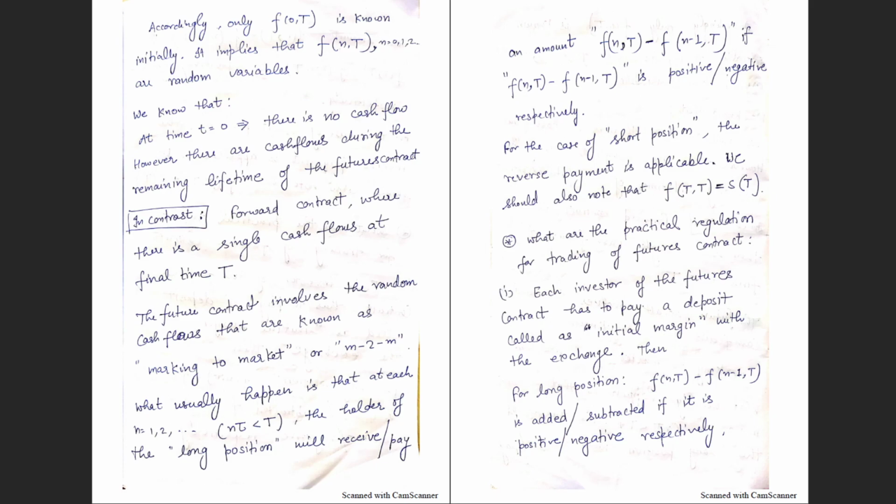However, there are cash flows during the remaining lifetime of a futures contract. So in futures, initially there is no cash flow, there is no exchange of cash, but as time passes, at every step of time there would be some cash flow. In forwards, you have seen there is no such thing, there is only one cash payment, and that is at the end time capital T. I have written it here, you can read it.